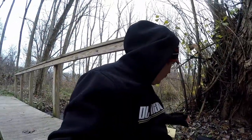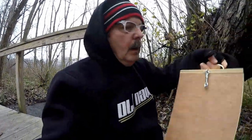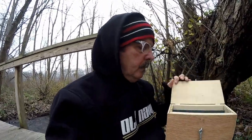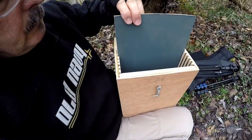And then I have a paint box. This is just a wet canvas carrier that I made myself. This one, I'm in the process of making kind of a lightweight one that's really just open on the top, strictly for holding two 8x10 panels. You can see they just slide in here, and I'll be using one of those today. But I just want a small, thin one that will hold two that I can slide into my backpack, so I don't have to carry something else in my hand. So, all right, now we'll get into my backpack and see what's in that thing.